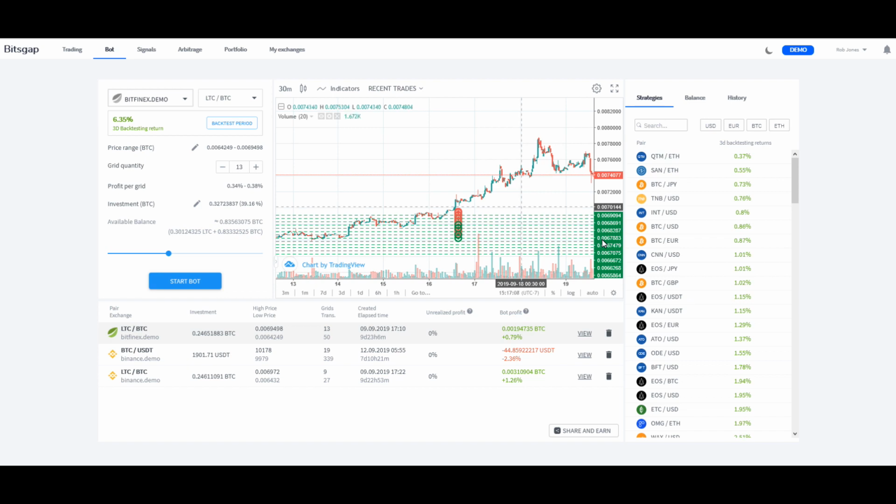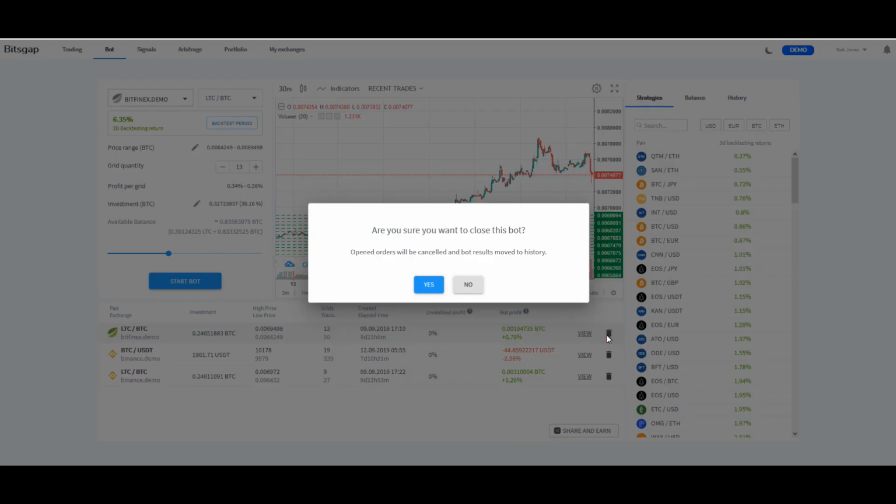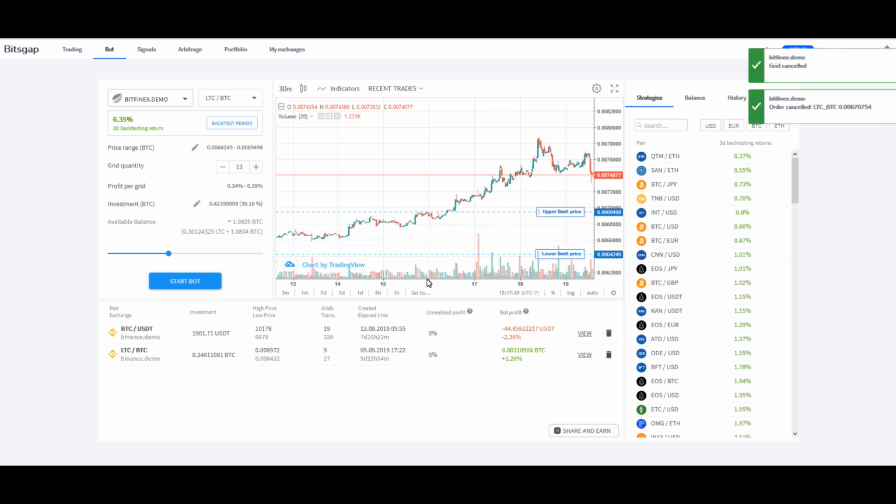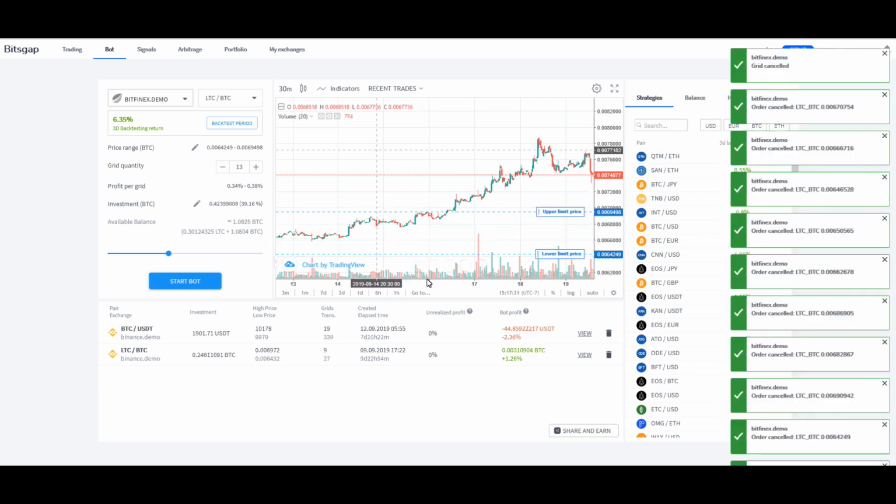One of the things when you're doing your ranges is you can set your ranges super high and then super low, or you can set your ranges real tight for wherever it's trading, and then come back in a week and adjust those ranges. If you have to adjust it, basically you're just going to want to delete the bot, okay, and then redo the bot based on the proper ranges. So it's pretty simple. But let's just do a bot here.